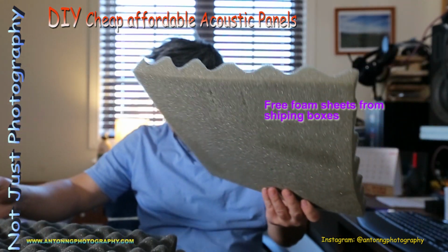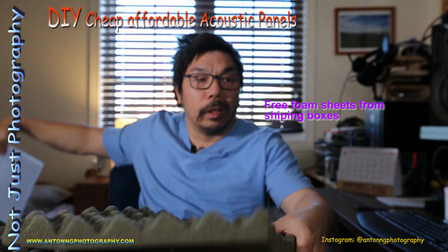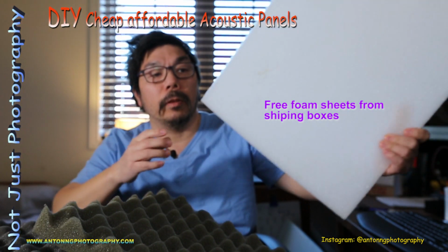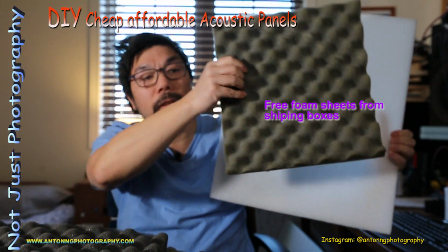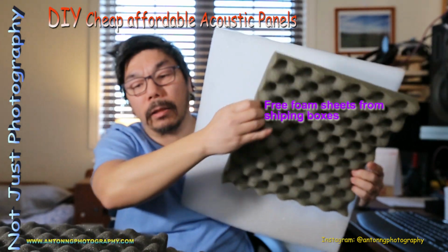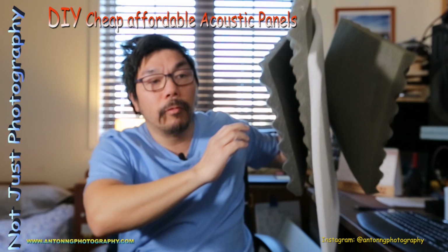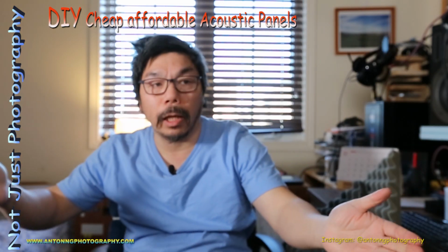So what can you do with these foam sheets? There are many things you can do with them. This foam sheet I got for free. It used to be packaging for computers. You take one of these, and then you take one of these and you glue it on and you can hang it on the wall. So there are a lot of alternatives for making DIY sound panels that don't cost you hardly any money.